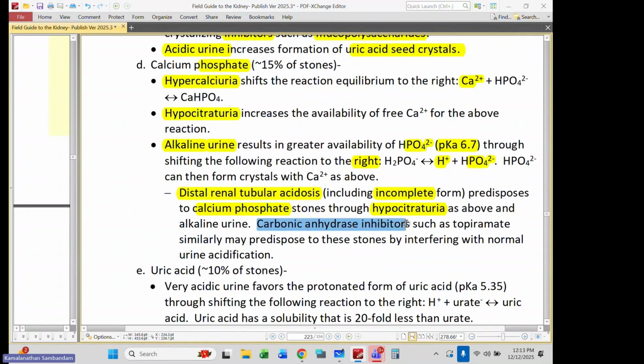A known risk factor that comes up not uncommonly is an acquired problem with urine acidification through the administration of carbonic anhydrase inhibitors. A common drug that you'll encounter is topiramate, used for weight loss, which is less common with the prevalence of GLP-1s now, but it is still used for weight loss, migraine prophylaxis, and even some seizure disorders. This would be a scenario in which you might see, as a presenting feature of mild metabolic acidosis, the formation of a kidney stone.